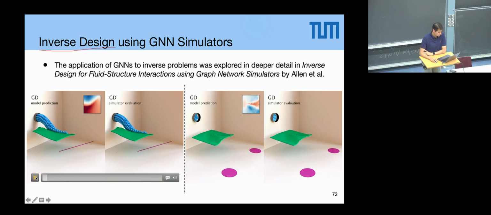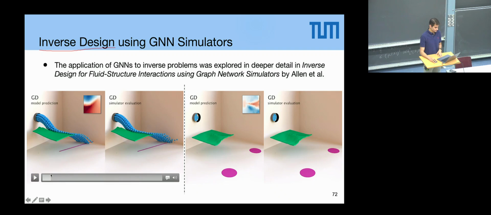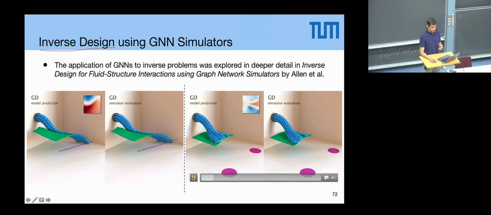In this case, we have some fluid going out of a pipe. We have some surface, the balls collide with the surface, and in the end, they hit the floor. And the objective in this case is that the fluid, when it hits the floor, its velocity should be pointing in the direction given by this pink line. So that's the condition that they establish. In this other different case, the condition is that the balls have to go inside this purple area.